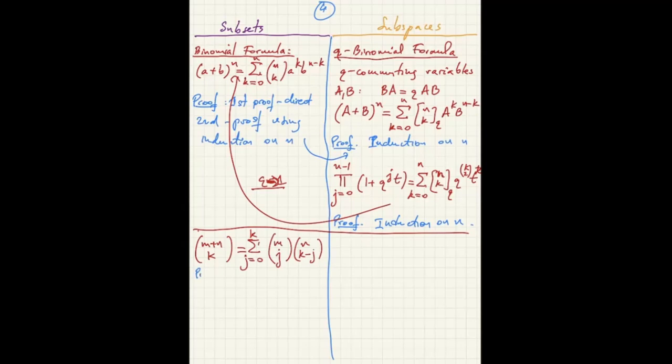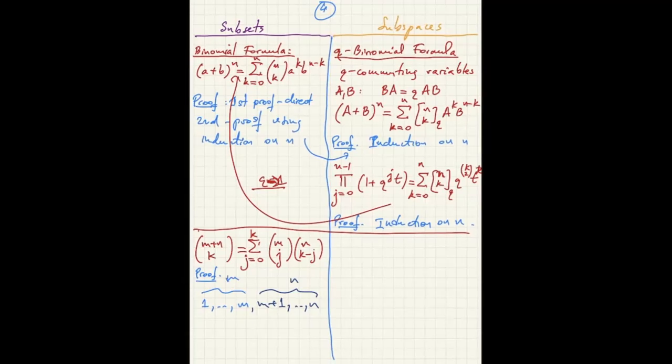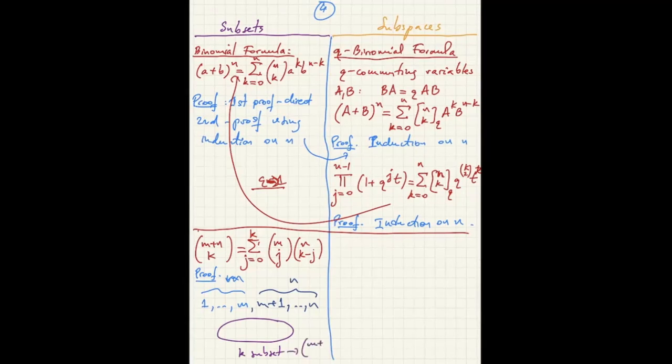And the proof, again, the easy way to remember this is you have the objects from 1 to m. So when you look at the set with m plus n elements, you can think of it as formed by m elements here and n elements here. Now when you choose k of them, you're choosing a k-subset, and the number of such k-subsets is clearly m plus n choose k. When you're counting these k-subsets, you can count them according to what the intersection is with the first part, which is of size j. And if that intersection is of size j, then since this is a k-subset, the intersection with the second part has to have size k minus j.